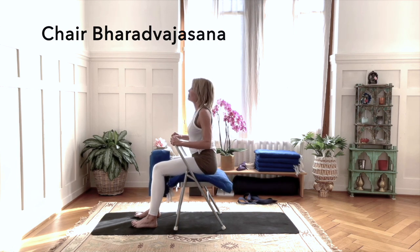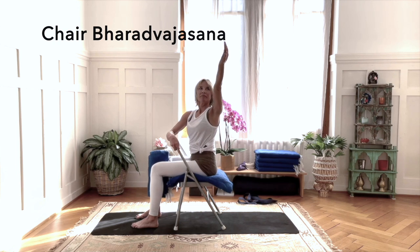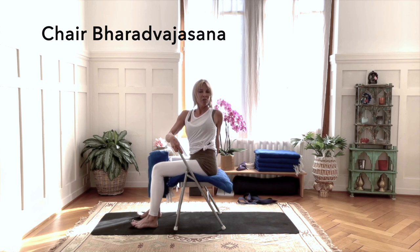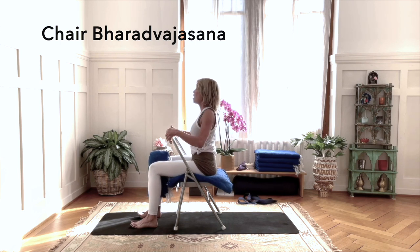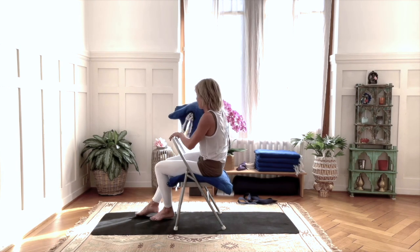And back to the middle. Widen the sit bones. And to the left. Press the front thighs down. Press the feet down. Outer edges of the feet. Inner knees squeezing. Lift the chest. And back to the front. And coming out of the chair.